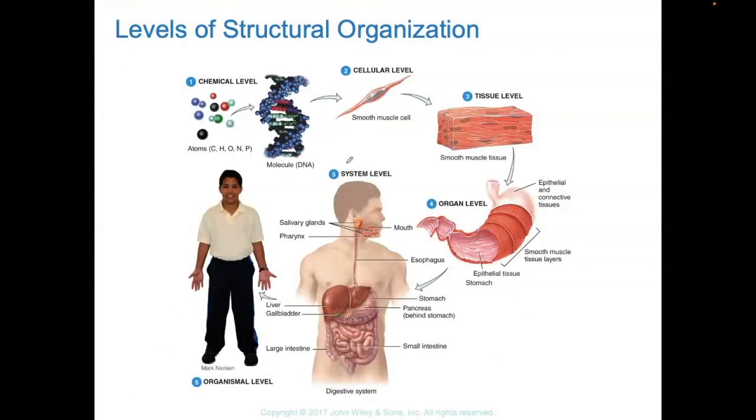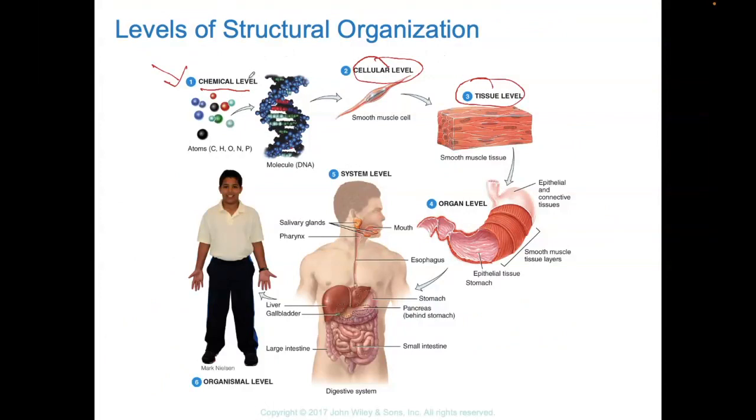So now what you heard me just say was that when cells come together, they make tissues. Well, what is it that makes up cells? Let's go a step before. Let's look at number one. We have chemicals. Chemicals come together to make up cells, and then cells come together to make up tissues.